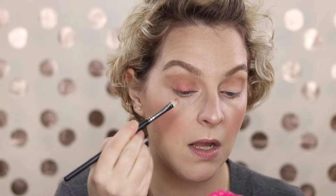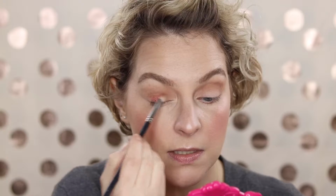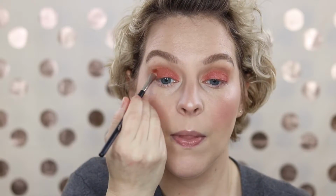You get more of a metallic if you go in with your finger, but I kind of want to just get a base down first, and then I'll give a little bit more color with my finger. But look how pretty that is. That's with a brush. Let's go ahead and do the same thing on the other side. It's kind of our base color right now. You get some color on there, but we will do another step with a wet application to kind of give it a little bit more pop.